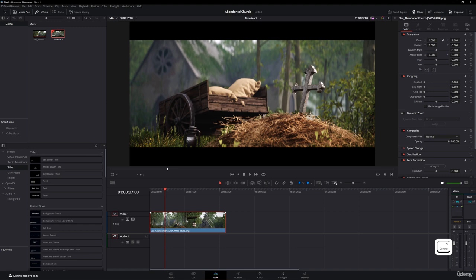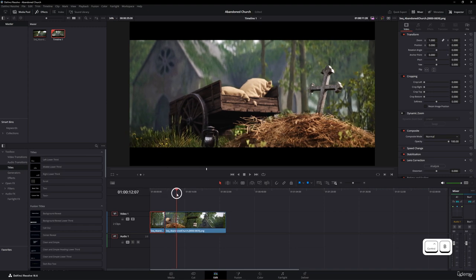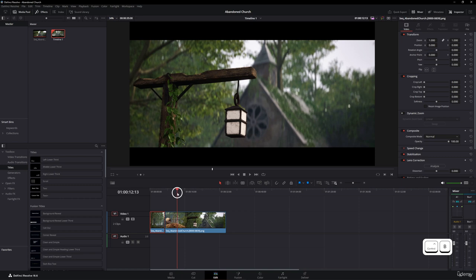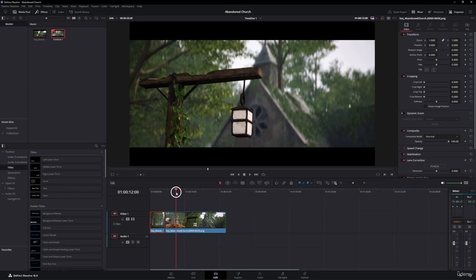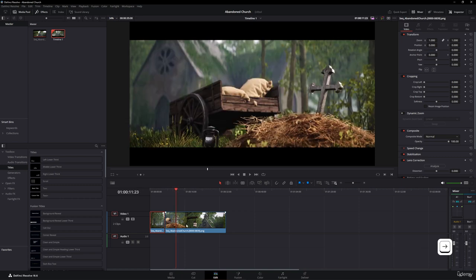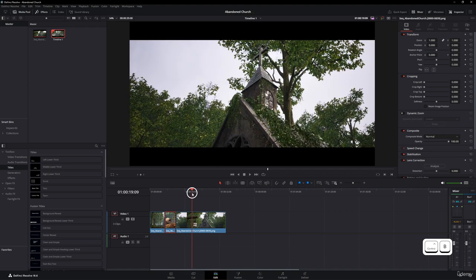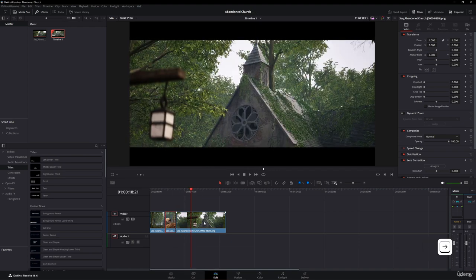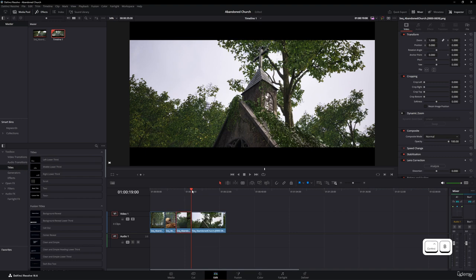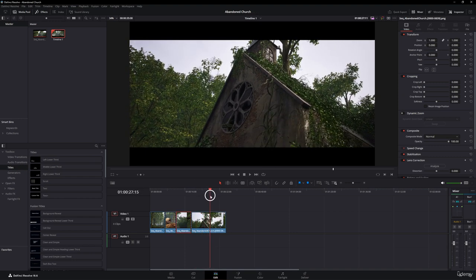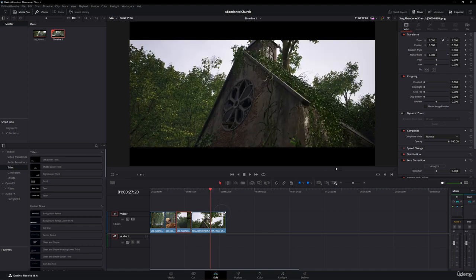So to cut this, select this clip and then hit Control and B. Now let's scrub through this again and right around there, I'm gonna cut again and right around here. Cut again. Let's double check. Nice. And then right around here.